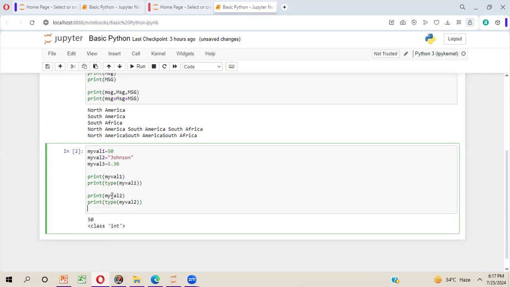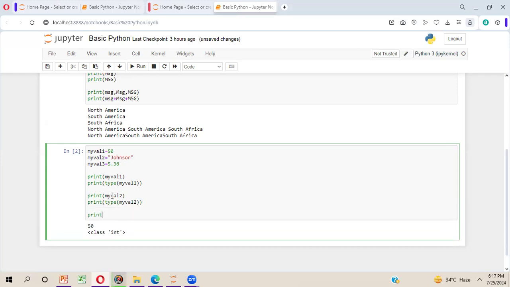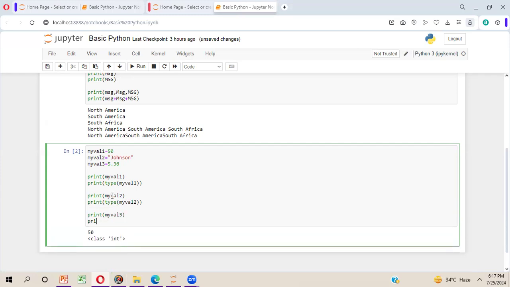And then I will take the output of myval3, then print and check the data type of myval3.